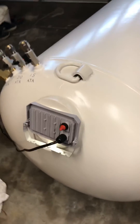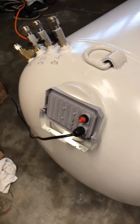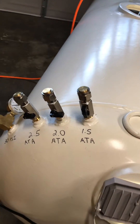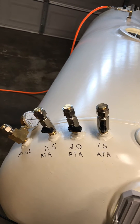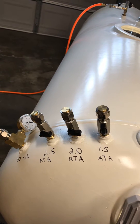I built a window on the outside here for a light so that you can get light inside. Also it's set up with several different options for the amount of pressure you'd like to be at: one and a half atmosphere, two atmosphere, two and a half, and three. The redundant one is at three so you can't go any higher than that.